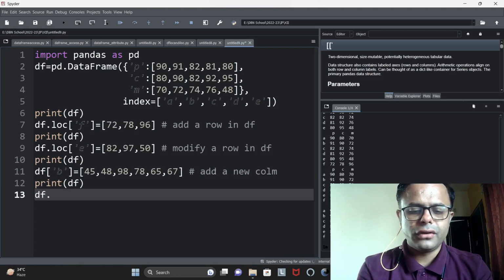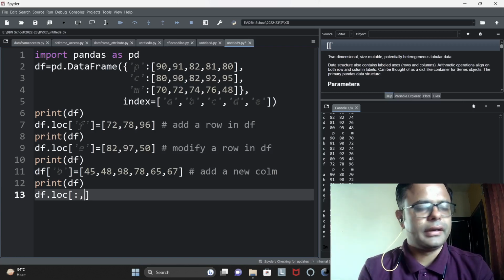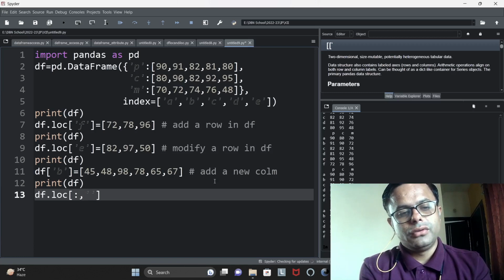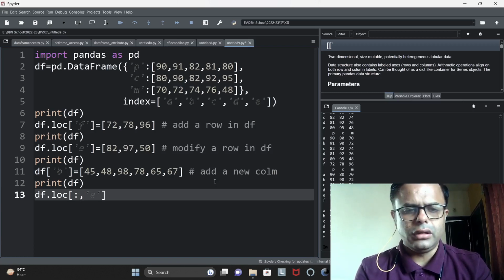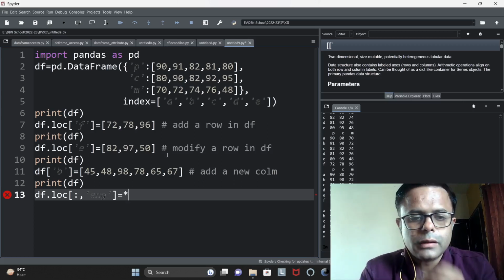If I write df.loc square bracket, first part is row, leave all rows, I have to add, right? Now I have to add a column, suppose English, that is for e, or we can write eng, that is okay. So how to add a column?